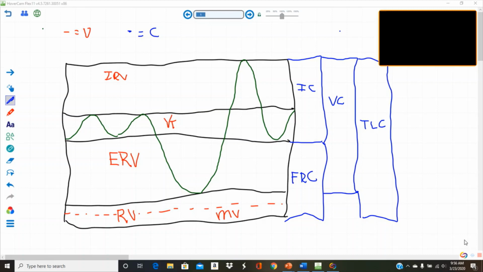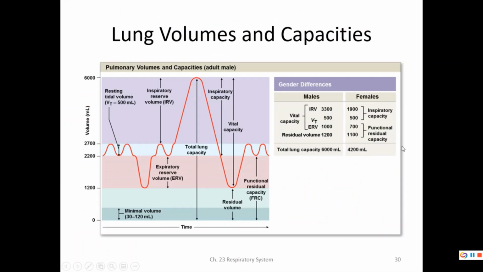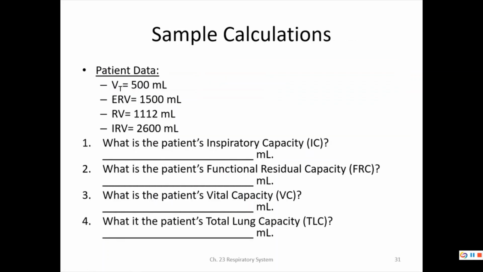All right, so with that done, let's start moving on to the next things. So here's a drawing done by our textbook, much like what I was trying to draw, and you can typically see some of these volumes here, as I was saying, 1,200, things like that. So anyway, as we look at that, here's some sample calculations for you to practice. And I've given 4 of them to give you guys things to practice on. Recommend you do them. There will be some in the chapter review as well.